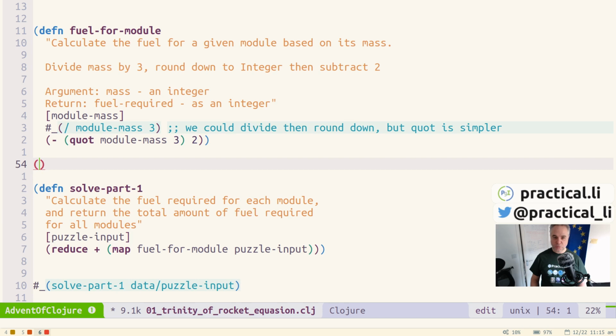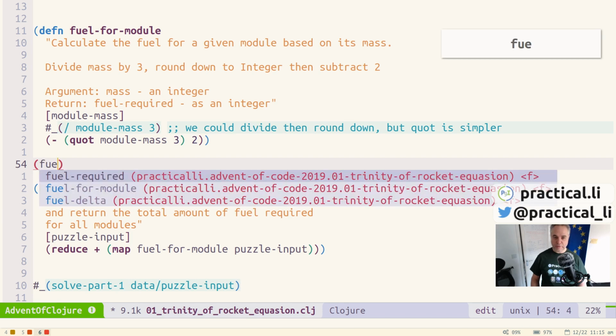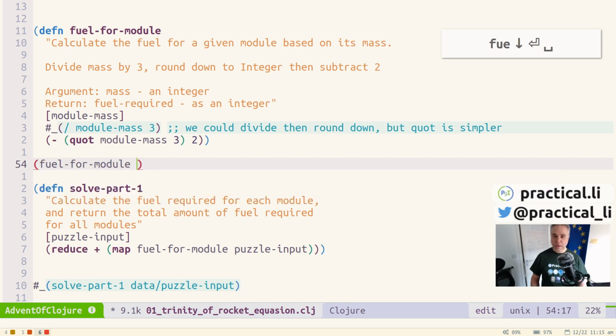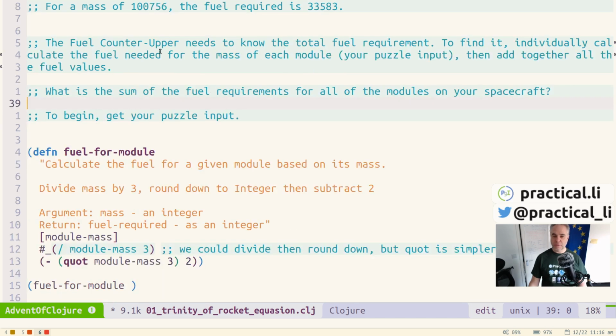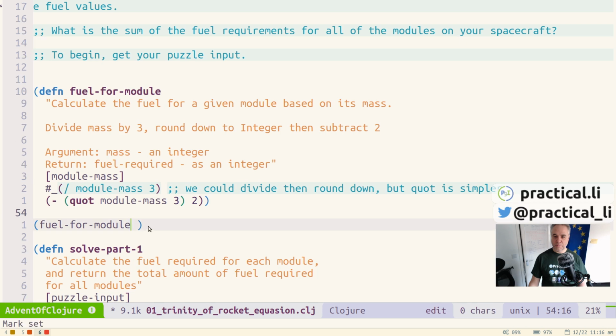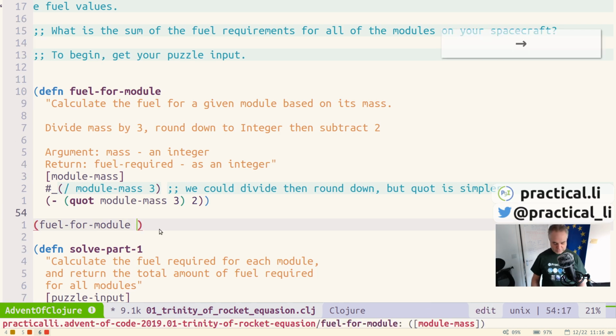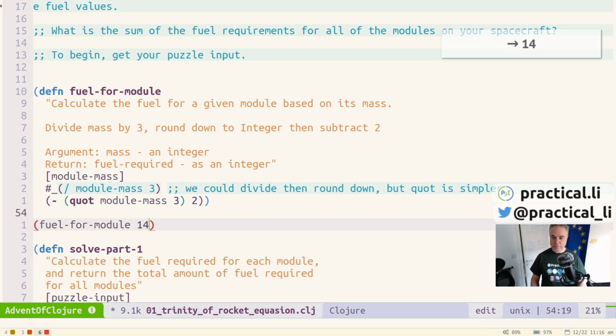If I do fuel-for-module, oops, can't type, and I give it one of the tests we've got here, it says 14 is going to return 2. So if we pass this a module mass of 14, and then we get 2. So that seems to be working okay.